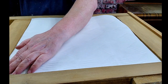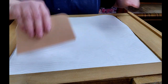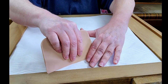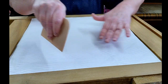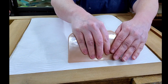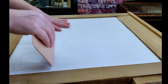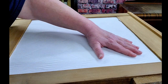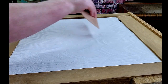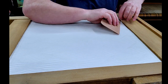Once you get one edge down it's not so bad — everything just kind of falls into place. I'm going to get my bondage scraper here because that lets me really push that down in there, then just work to the edges getting those air bubbles out. All down nice and solid, no air bubbles. There we go. Got a little bit of a piece to cut right here, but I can live with that.